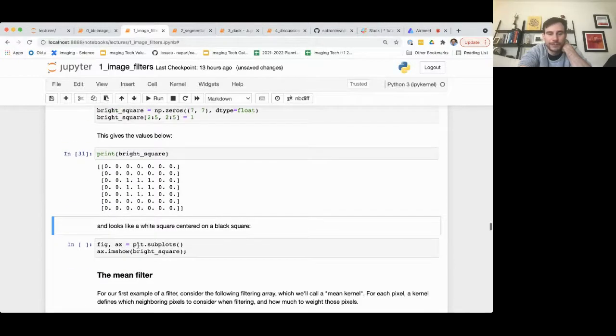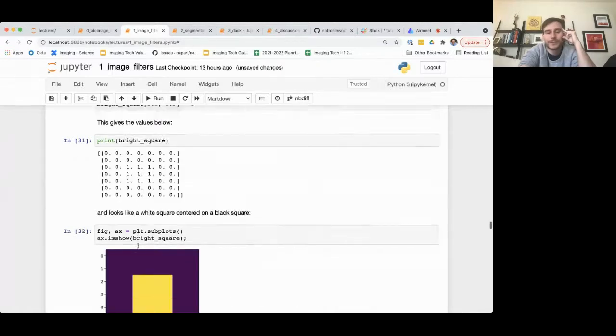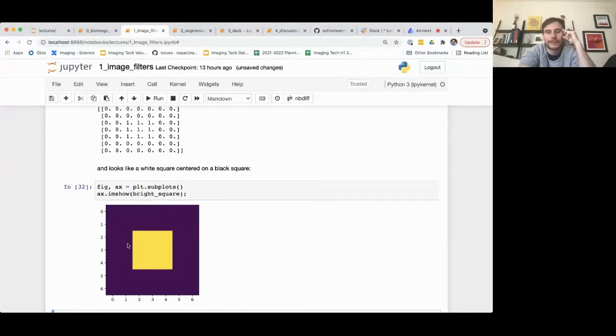And if we plot this, and now instead of using the ax.plot command, we can use the ax.imshow command, we can see that there is a bright square in the middle. This is where the ones were. This is where the zeros were.